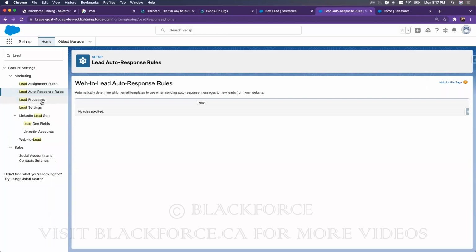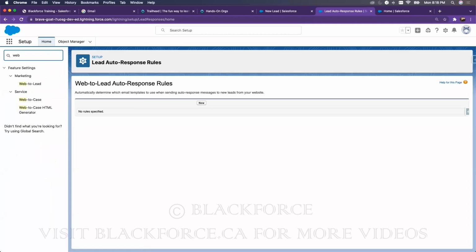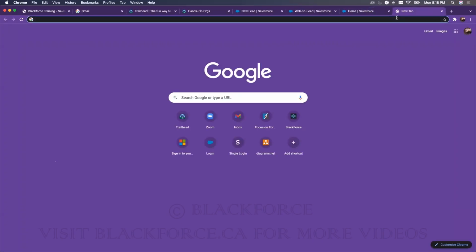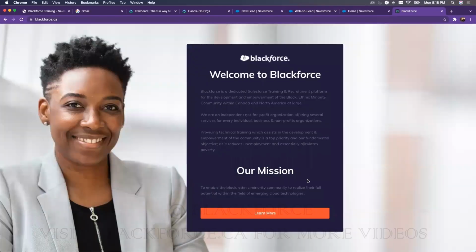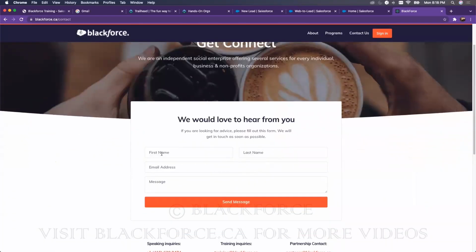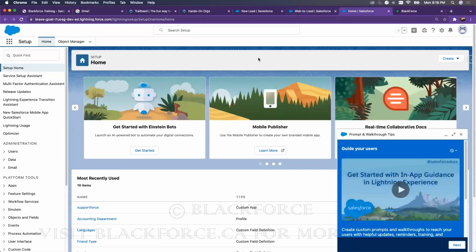Okay. We also have lead processes, which I explained briefly earlier. We have what we call web to lead. So what's web to lead? I just explained an instance of someone filling a form online. So for instance, I can easily just go on Blackforce website, and whenever someone fills this form, it goes into my Salesforce objects.